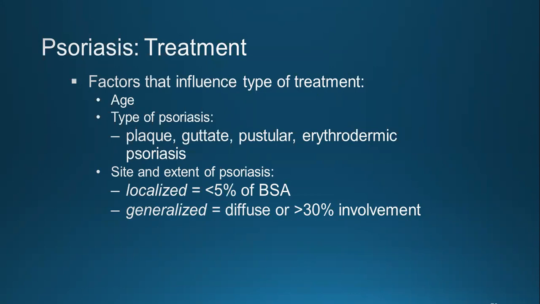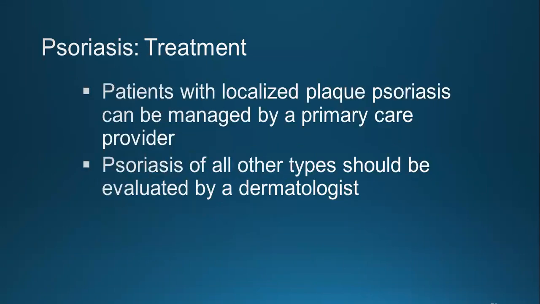So if it is just a localized involvement, then it's better to treat the patient with topical treatment because the systemic treatments themselves have other side effects. So why affect the patient systemically if he has less than 30% involvement? What previous treatment has the patient had? Other medical conditions, that is comorbidities.